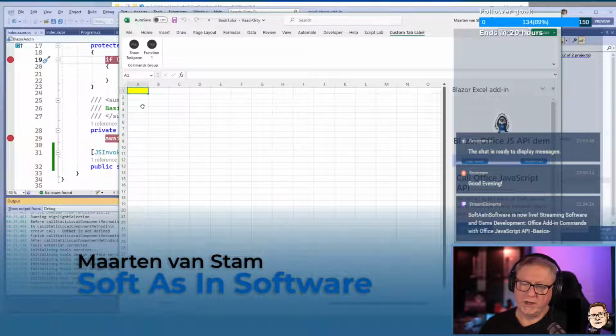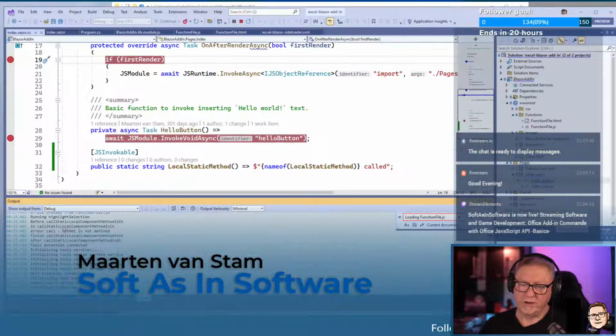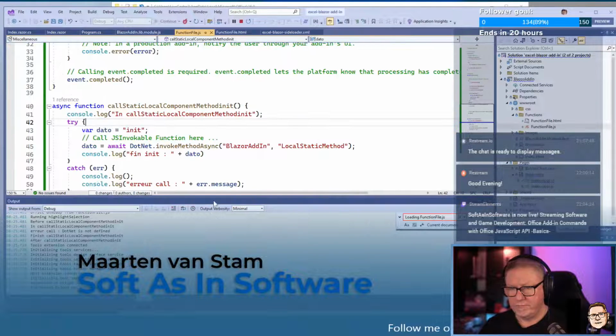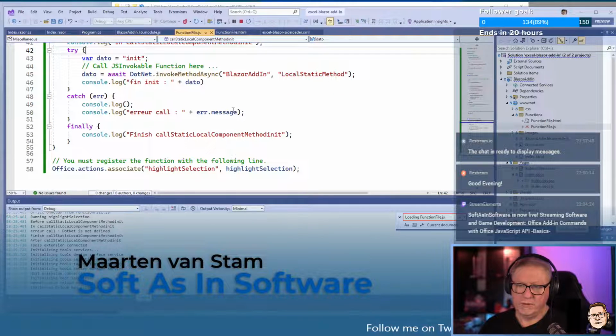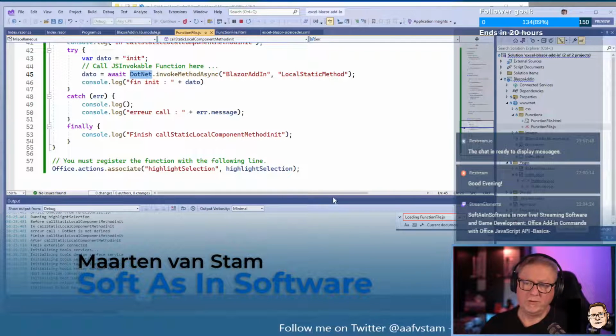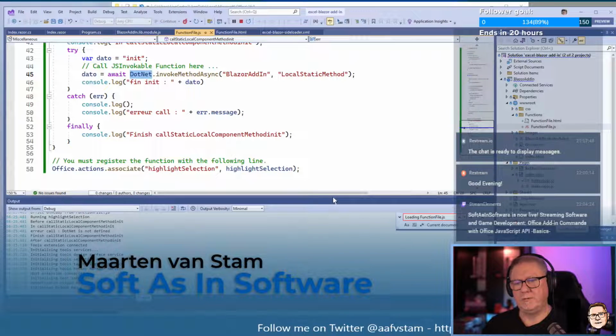But it did do the highlighting because this was his try catch thingy. So this failed. Oh, it says this is not available. .NET is not available.